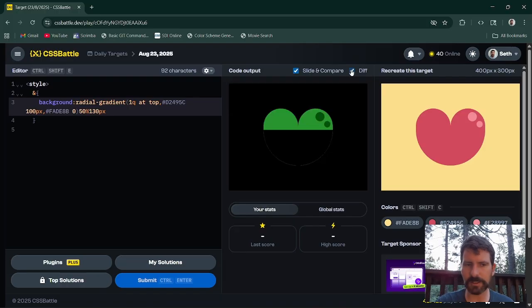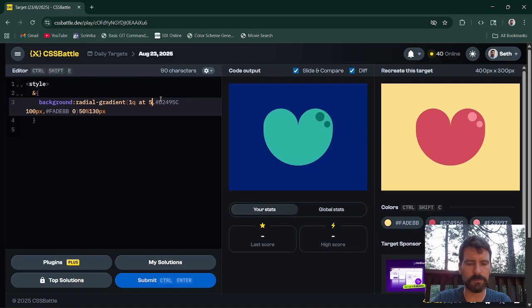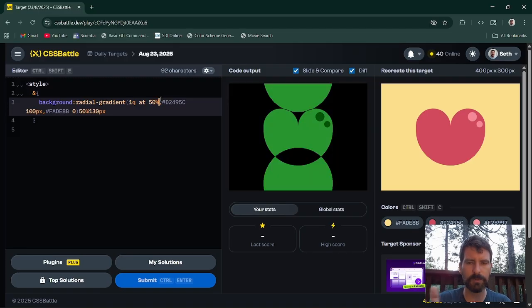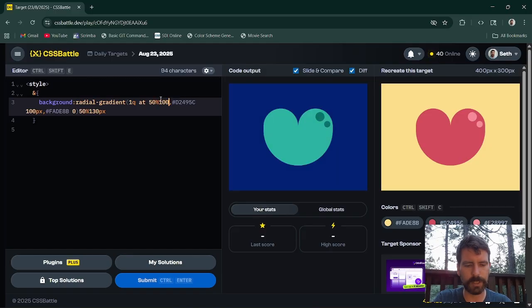I might have to do, instead of at top, 50% and then some amount. I'm not sure what, to make it a little bit taller. So let's change it to 50%, because that's the left and right. We want it in the middle. And then we want 100 pixels.